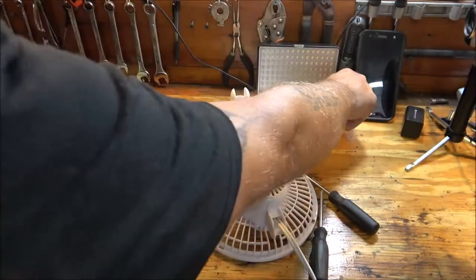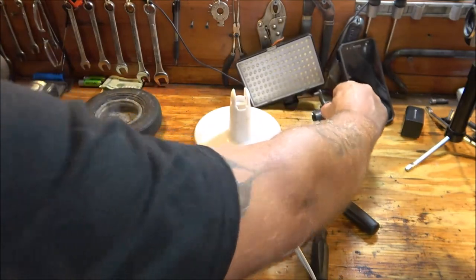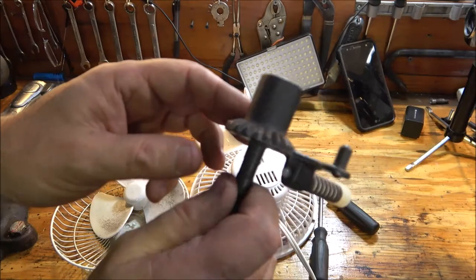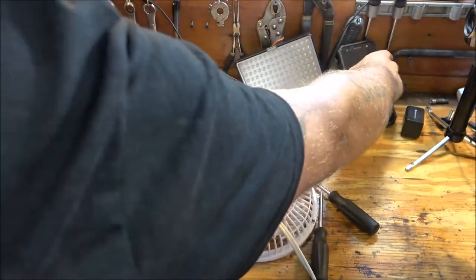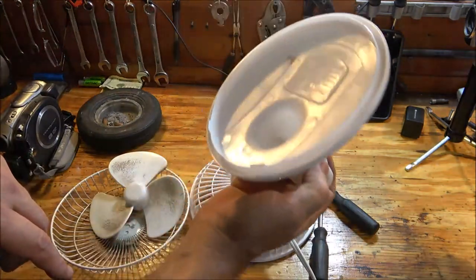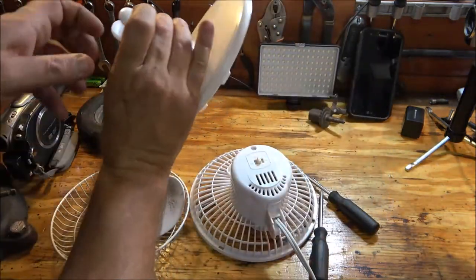I did get that new piece for the boat. It came in today. It's right here. So if it doesn't rain tomorrow, we'll put this on. I'll show you how to put that on in case you have something similar that has an issue. So at least we can wash this in the sink.